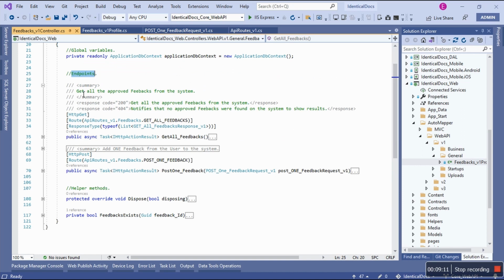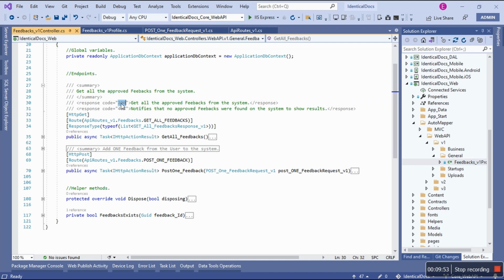So now the first one, these comments are for Swagger to help with documentation, and then we might identify some issues. So the first endpoint gets all approved, that's the keyword, approved feedbacks from the system. Now the way you need to craft your endpoint should be according to the specification requirement, the document that says we want to show some of the feedbacks to the rest of the world. Some of them we want to be only internal or for a certain group of people. So those are specific requirements.